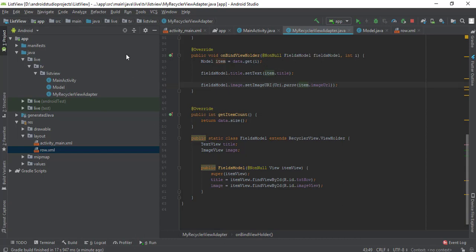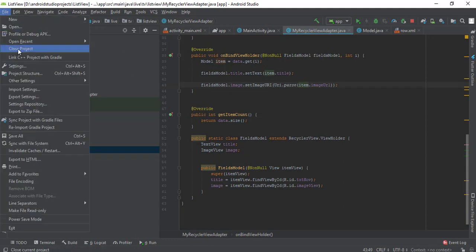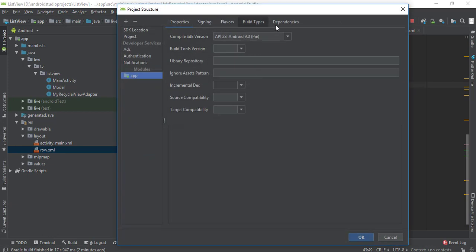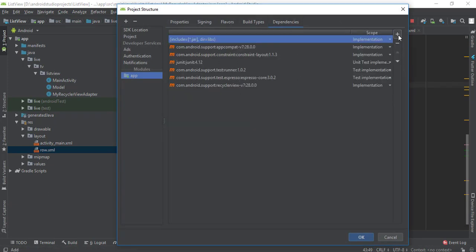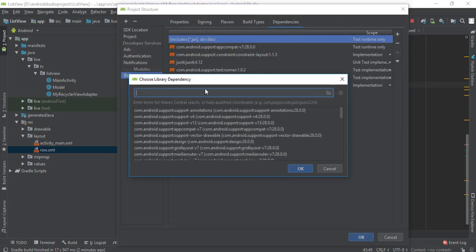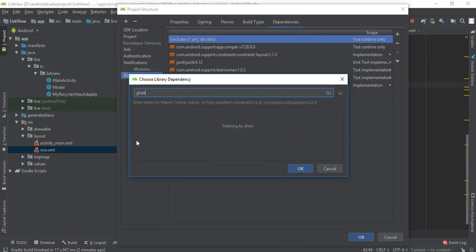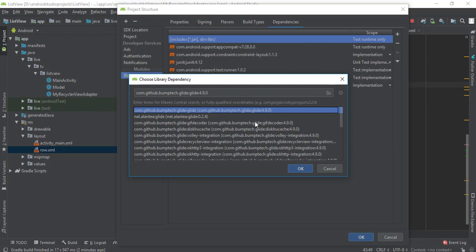As I've already shown you how you can import libraries, but you will not see this library in the project structure because it doesn't exist in Android libraries. If you search here, you will not see Glide here, but it has fetched from the internet.